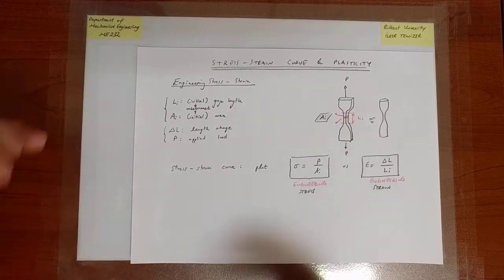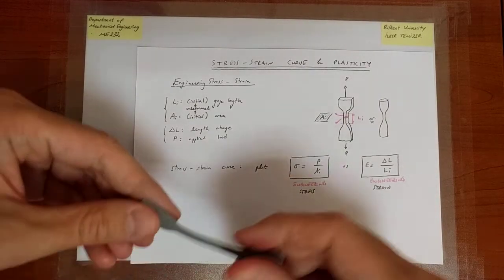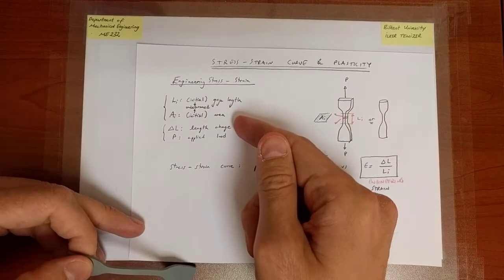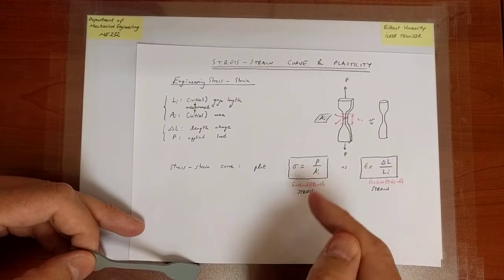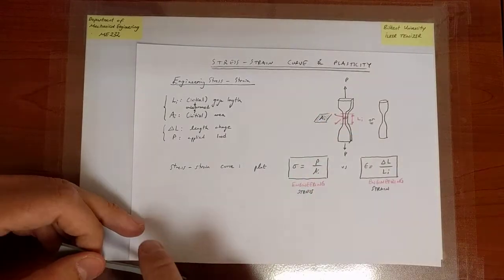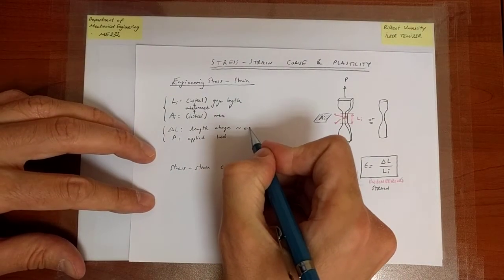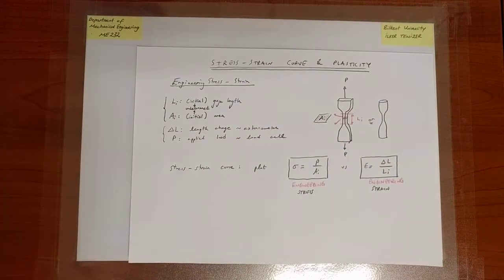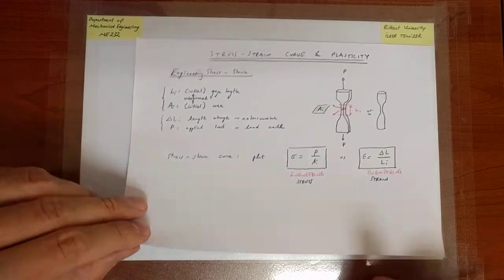Okay, so that's essentially what we would like to do. So we do the test, right? You take your specimen. Let me take the soft specimen because everything is so visible. You apply a certain load, the specimen elongates, you measure the length change versus the applied load, and eventually you post-process that information. The initial length is well defined. The cross-sectional area will change, but our definition of engineering stress takes as the area the initial undeformed area. So we just post-process that information coming from the extensometer and the load cell, and we eventually have stress versus strain information, and that's now what we would like to plot.